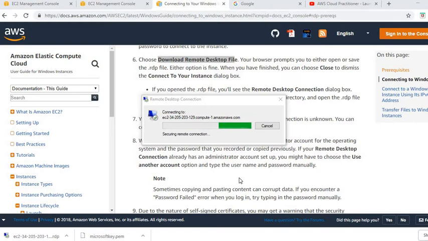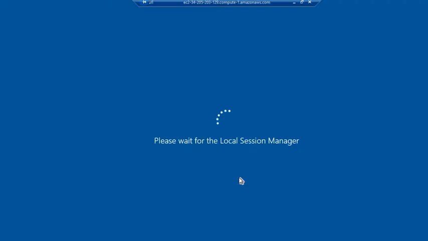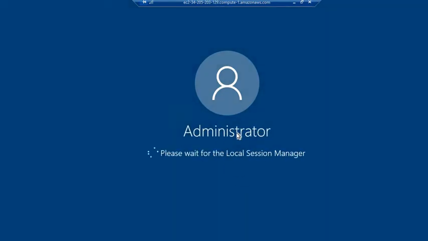Let's see if I'm able to connect. So there I am. I'm able to connect as an administrator to my Windows server.